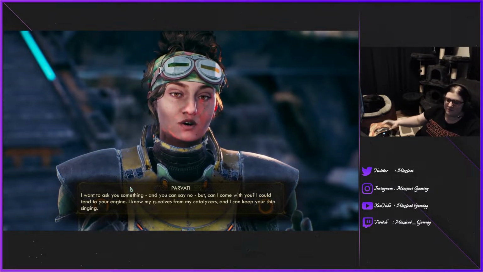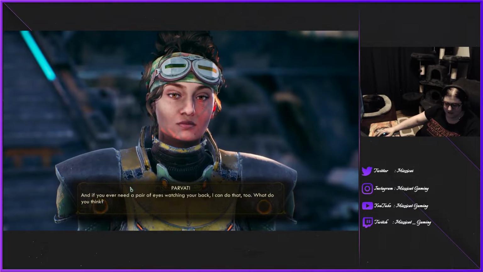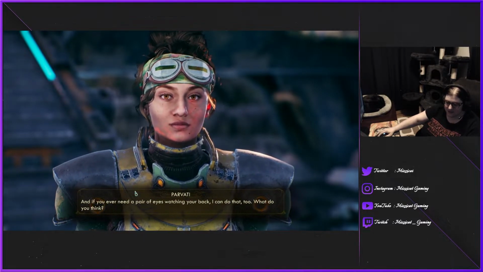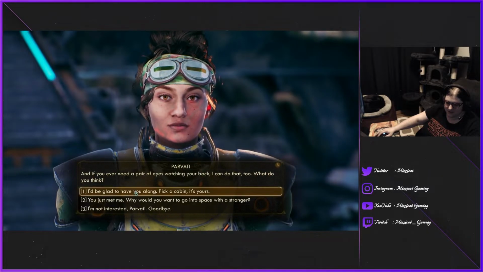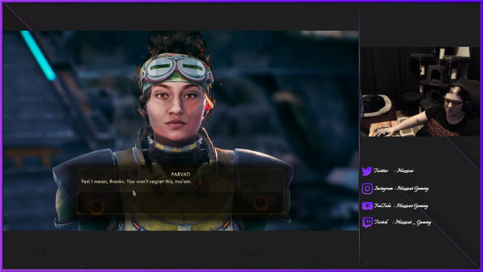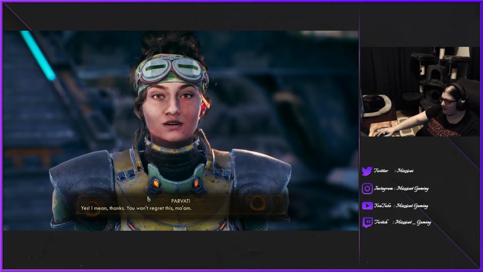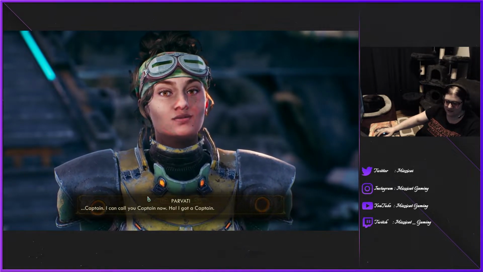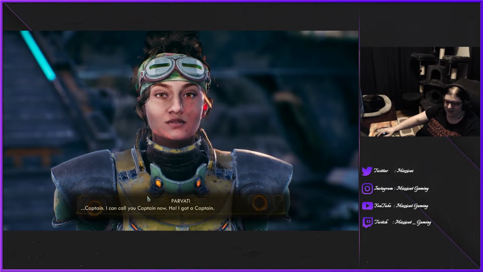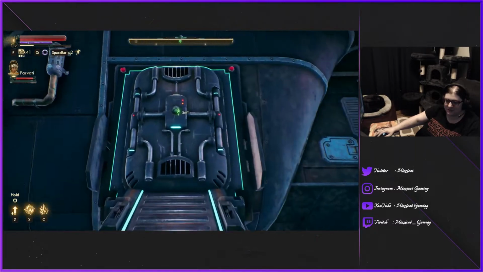Of course you can. Change your engine. I know my G-valves for my catalyzers, and I can keep your ship singing. And if you ever need a pair of eyes watching your back, I can do that too. What do you think? I'll be glad to have you along. Pick a cabin. It's yours. Yes! I mean, thanks. You won't regret this, ma'am. Captain. I can call you Captain now. I got a captain. Oh, you're so cute. All right.